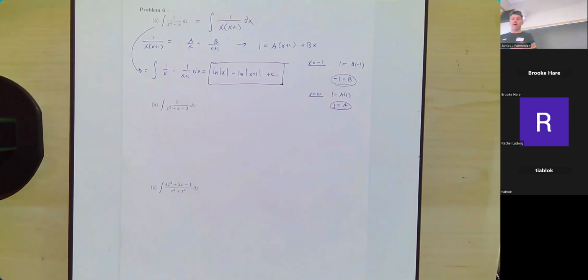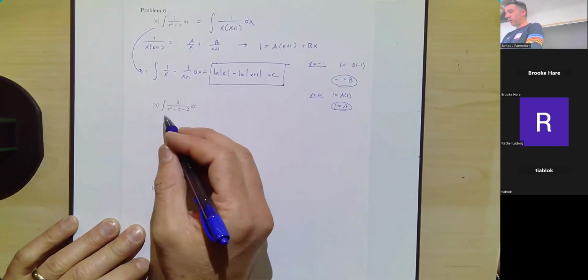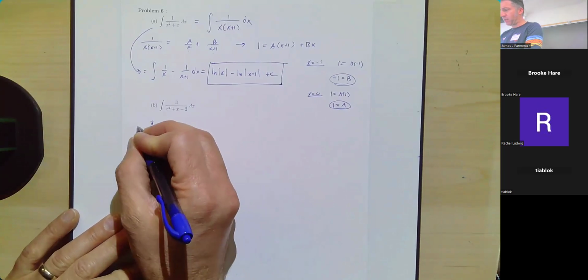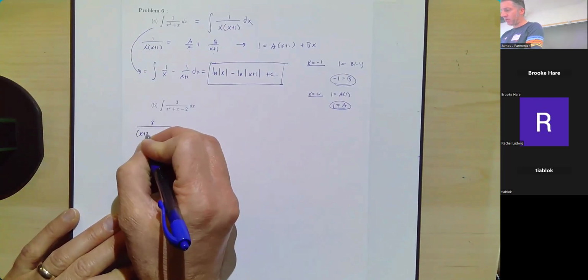One thing I would note about all these partial fractions questions is none of them are making you do polynomial division first. None of them have a degree on top that is greater than or equal to the degree on the bottom. That doesn't mean you won't be faced with that potentially, but just something to be aware of. So if your degree on top was greater than or equal to your degree on the bottom, you would do polynomial division first.